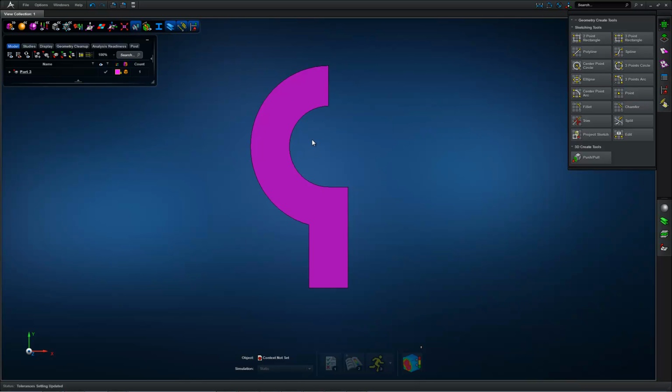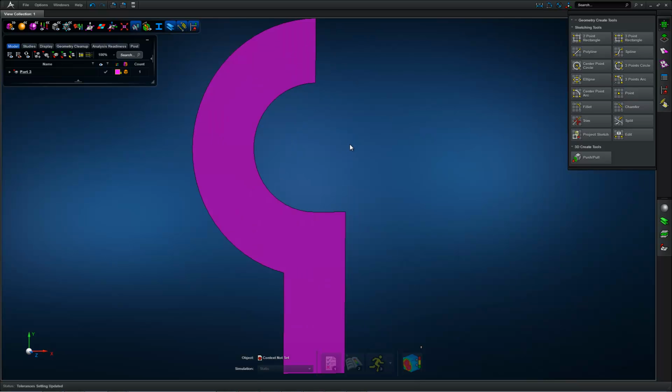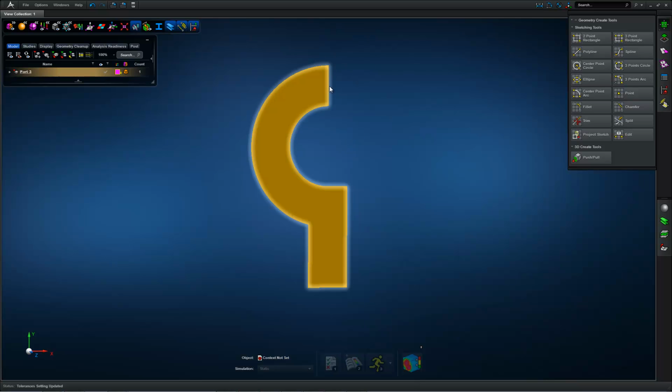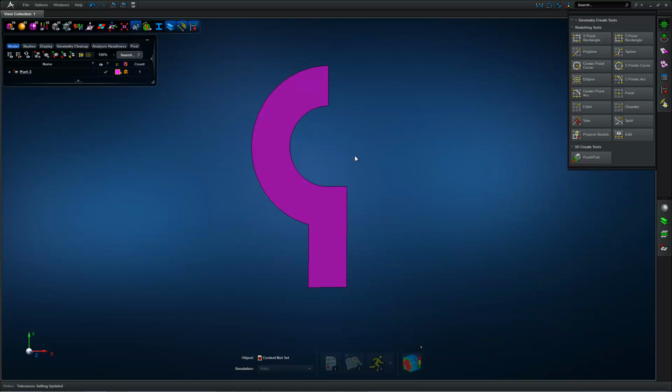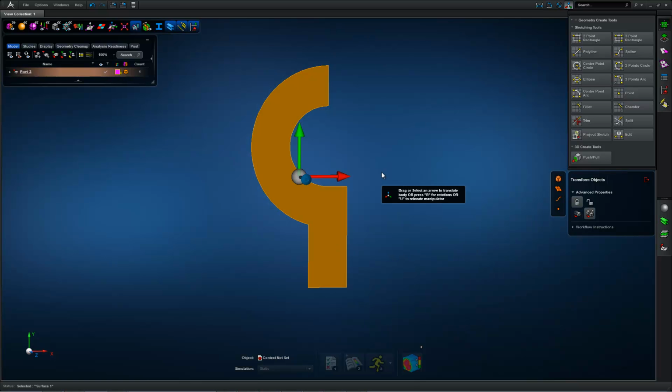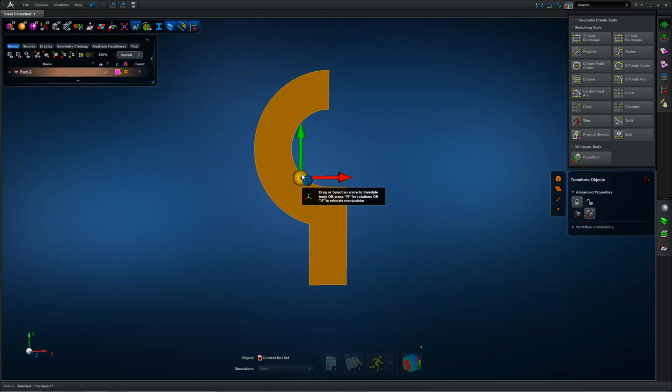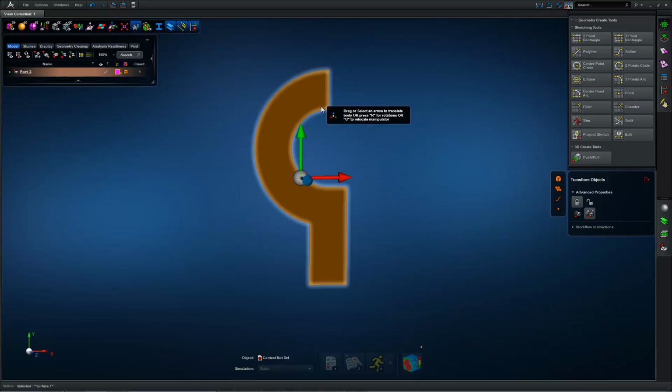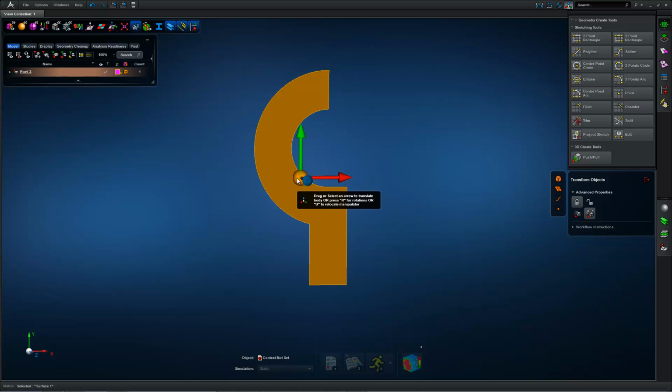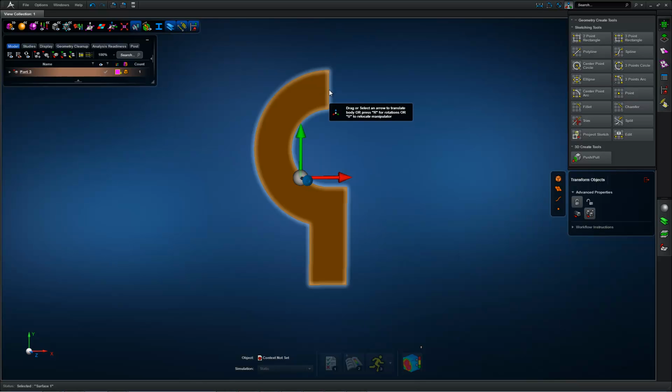Now the next step is to rotate and copy this part into the appropriate position. Remember, we chose this coordinate as the origin of the model, and that's quite useful in this case. I'll enter the transform tool and I'll choose the option to copy the part, and I'll pick the part to be copied. The moment I pick the part, the translation triad highlights, and I can use that to reorientate and translate my part. For this rotation option, I don't want to rotate the part about this location. I would like to rotate it about the origin.